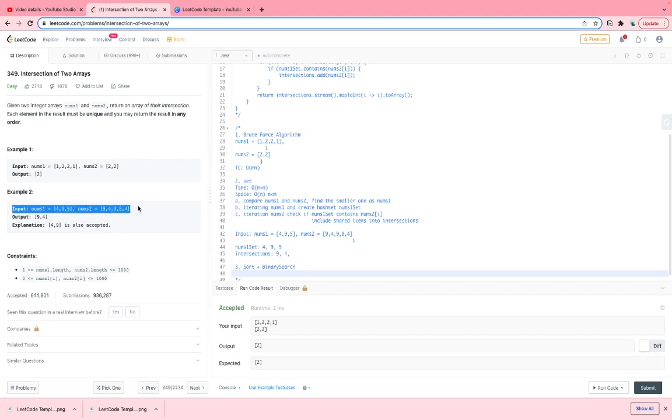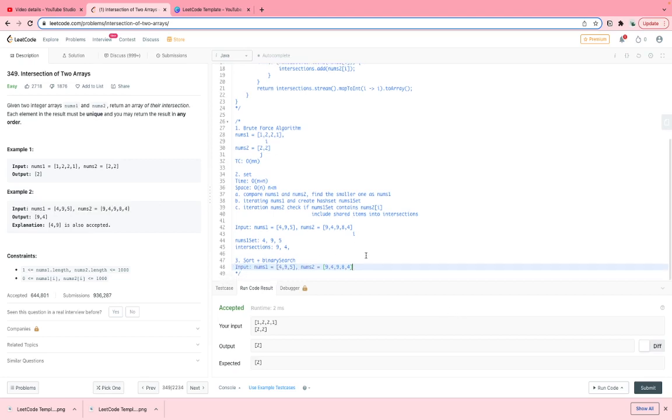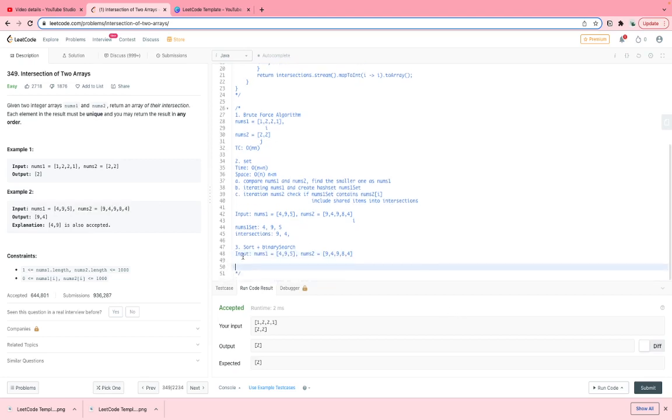Let's give an example. So basically what we do, first we will choose the shorter one. We compare numbers 1 and numbers 2, which one is shorter, this one is shorter, and then we sort the shorter one, let's say numbers 1.